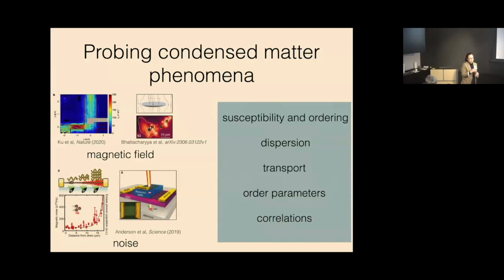And then maybe a related point is that for many of these other sensors, you need to come up with some calibration procedure, right? So if you do some kind of conductivity measurement, you sort of need to know what your transfer function is between an external magnetic field and that conductivity. But the NV center just has a spin Hamiltonian. So I just know what it is, sort of self-calibrating in a way. And I can measure all of the different terms of the Hamiltonian to figure out quantitatively what the magnetic field is.